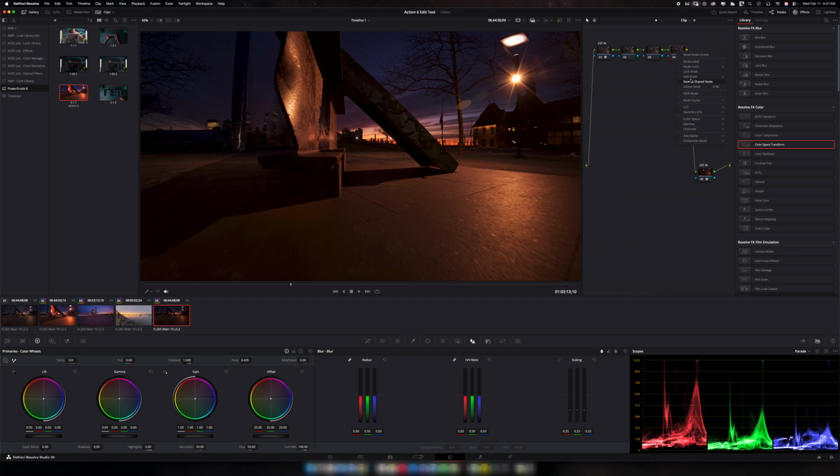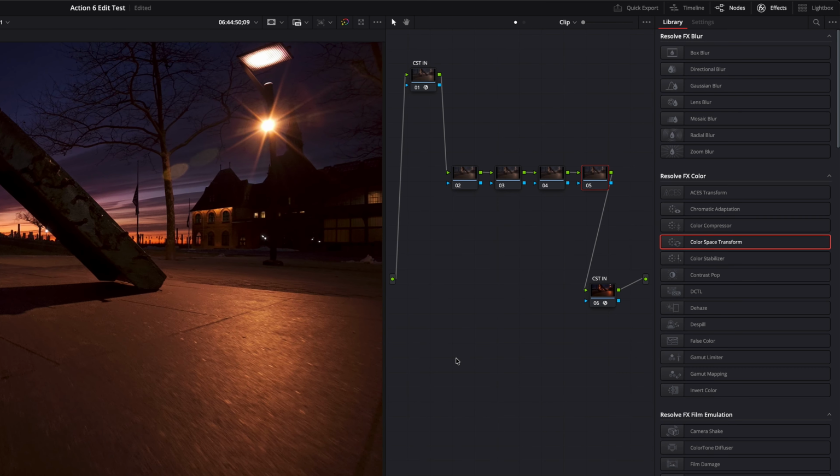So what I'm going to do next now is create 4 more serial nodes. You can press Option S, and for the 4th one, you just go to nodes and add a serial node. So I'm just showing you 2 ways in which you can add it. All right, so I'm just going to highlight these and drag it to the center. The first thing I want to do is correct my white balance. Obviously my white balance was probably a little bit too warm. I didn't realize when I was recording the video, so that's okay.